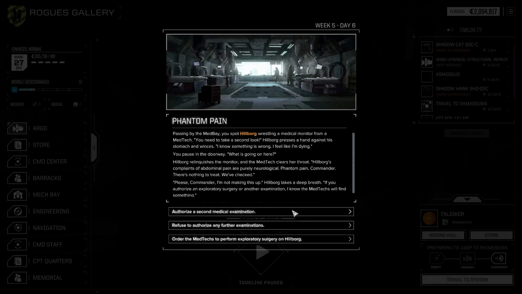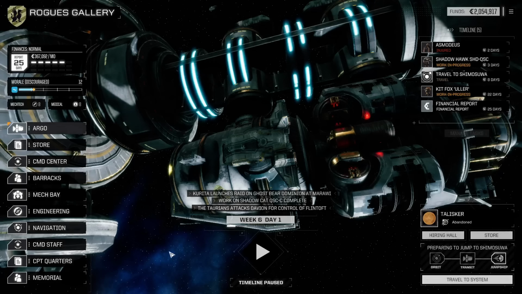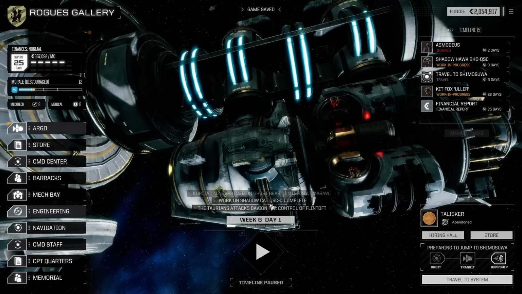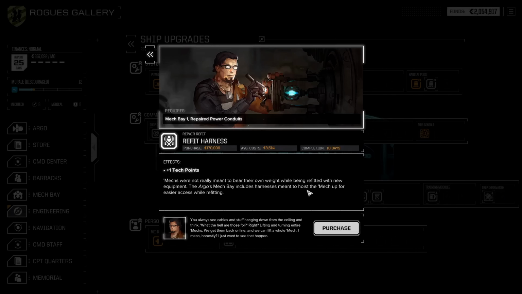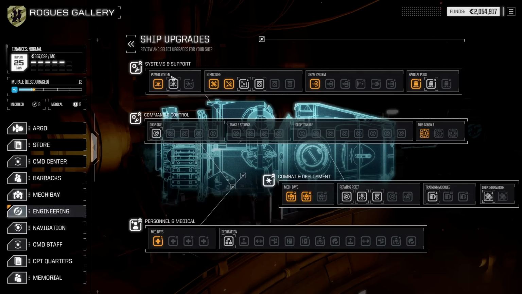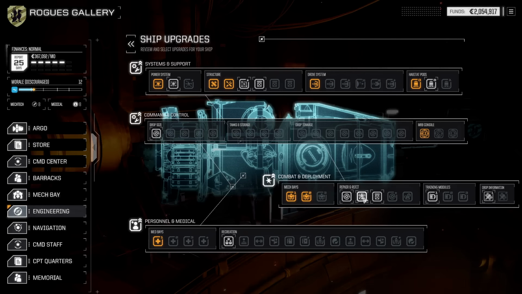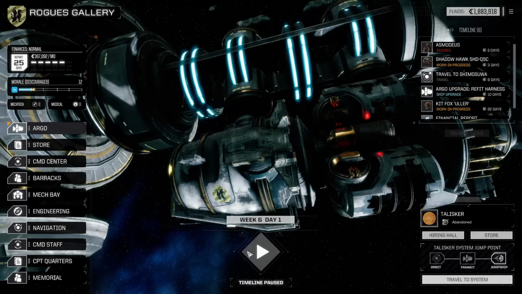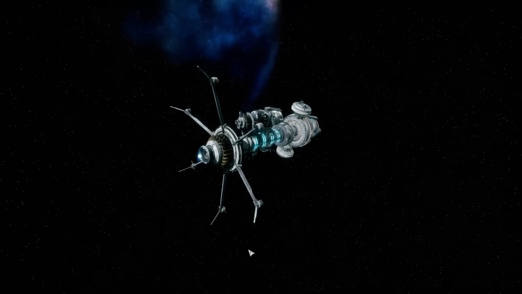Phantom Pain, authorize a second. Dependable, sure. That work order's complete, boss. Do I have the budget for a wee bit more? I think I do. For something cheap, like the repair and refit, that's 332 cost. That's 170 cost. That's 189. So I'm gonna go for the cheapest one first. Sure thing. It'll take a bit to get some better repair stuff. I should have a few mechs available when we get there.